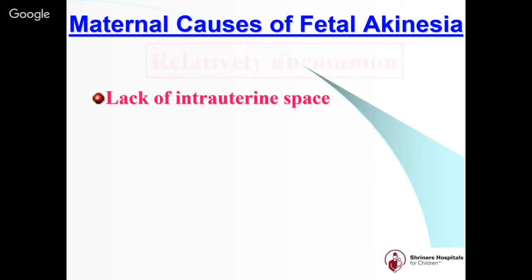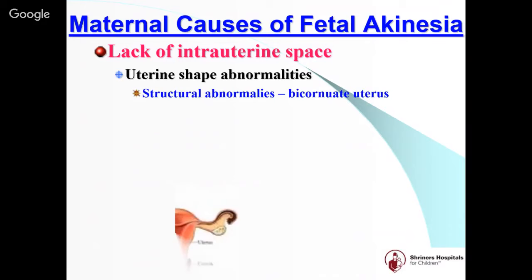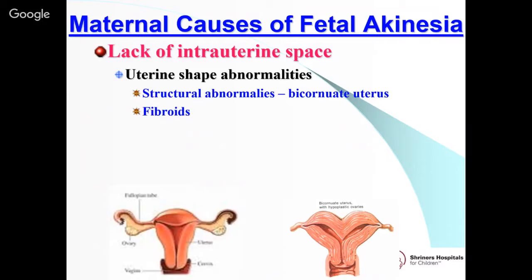The big concern everybody has is there's not enough room in the uterus for the baby. You can sometimes get this with some uteruses that have structural abnormalities, such as those that have fibroids, or at the bottom there, something called a bicornate uterus. On the left is a normal-shaped uterus. On the right is a bicornate uterus. And it's a cramped area there. But the thing to understand is that most of the kids that you see at this conference who have arthrogryposis, their issues happen much earlier on in pregnancy, around the 8th to 11th week is where we see most of those changes happen. So very early on, they were not moving around. Whereas lack of room inside the uterus happens much further on.